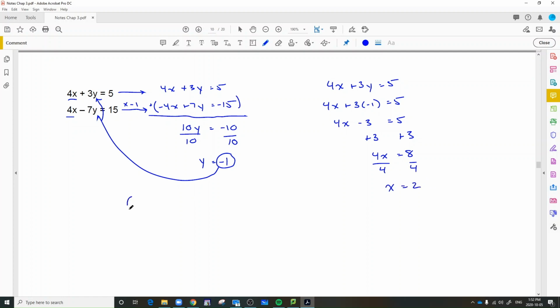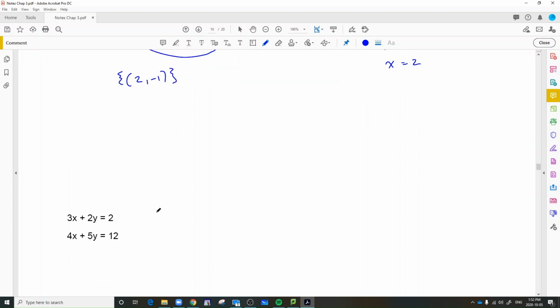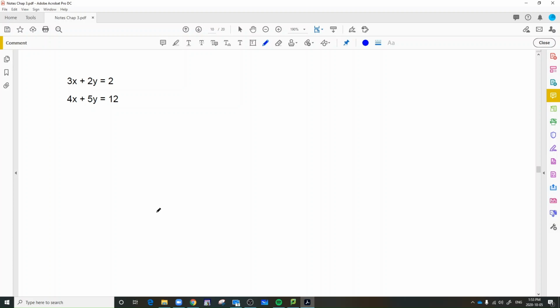So now I'm guessing that my answer is 2, -1. Again, plug it into both equations to be sure. If you're doing your homework, you could check the back of the book, but make sure that you're right, okay? Get these right. All right, here's one. Well, actually, no, keep watching because it's got a twist.